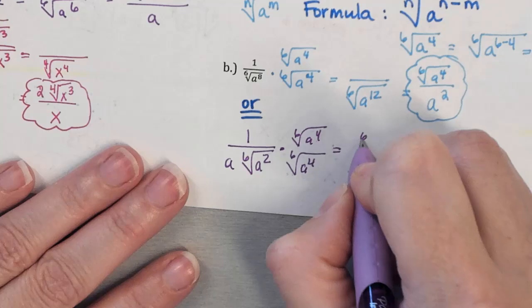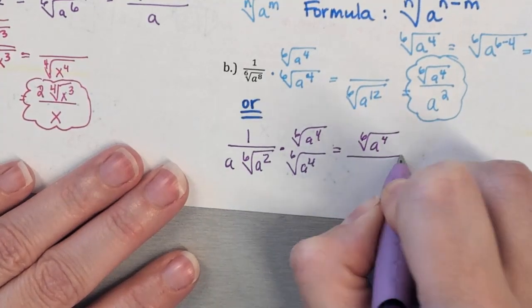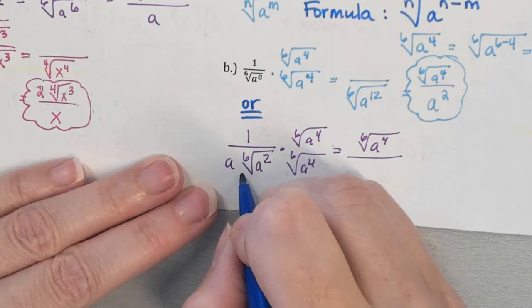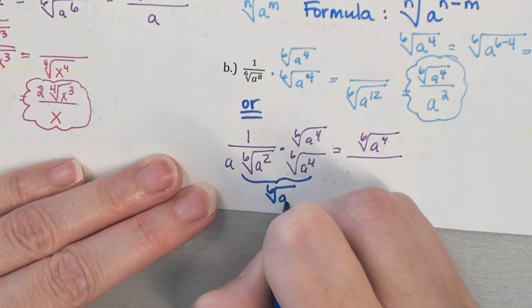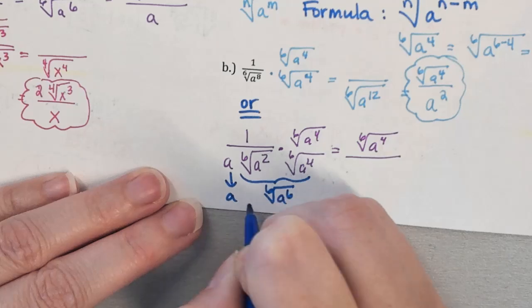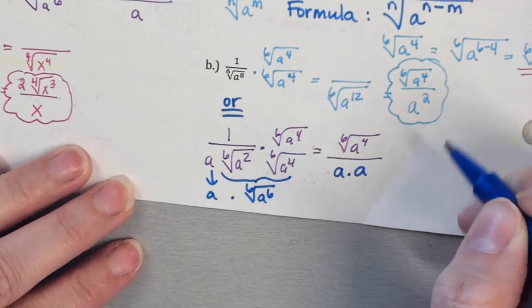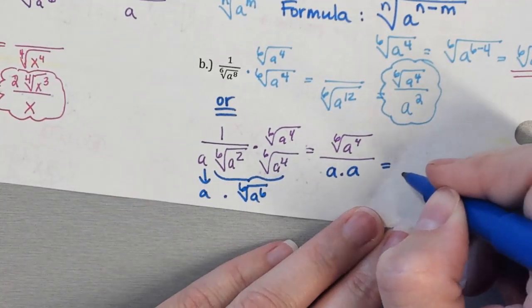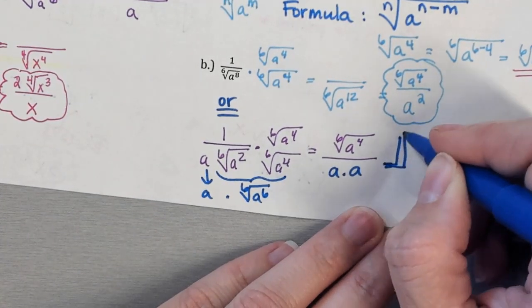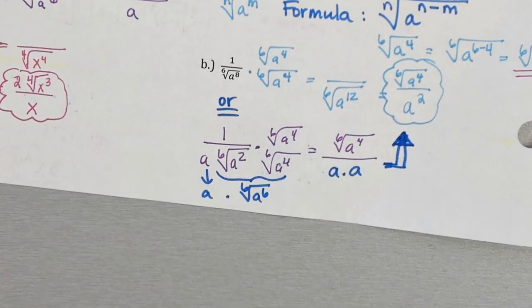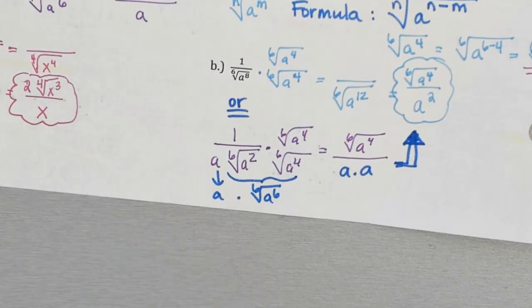The only difference is now, when you're looking at the numerator, when you multiply these together, you get the 6th root of a to the 6, but you're still multiplying that by a. So this is going to be a times a on the bottom, and I'm actually just going to draw an arrow. You don't have to write it twice. It's the same thing. I like option 1 too, just sometimes people get confused with the multiple. So you can choose whichever one works best for you.